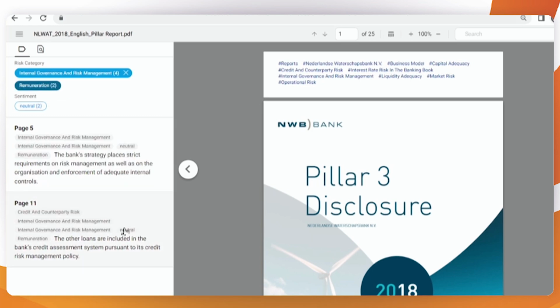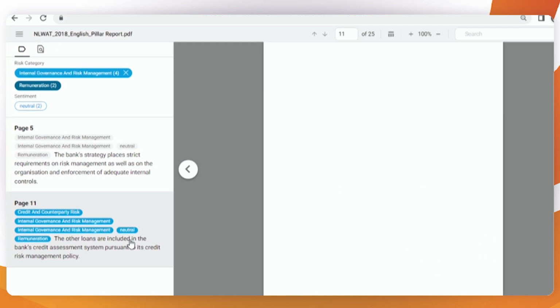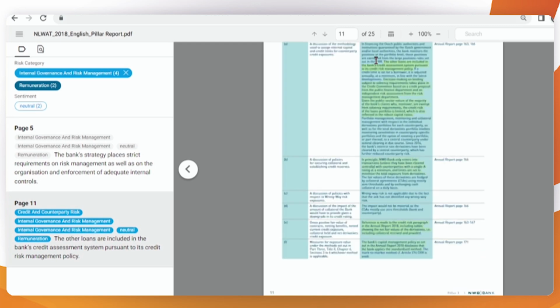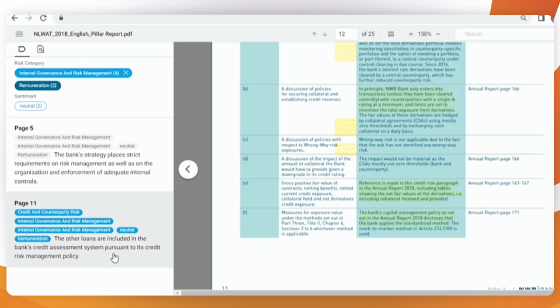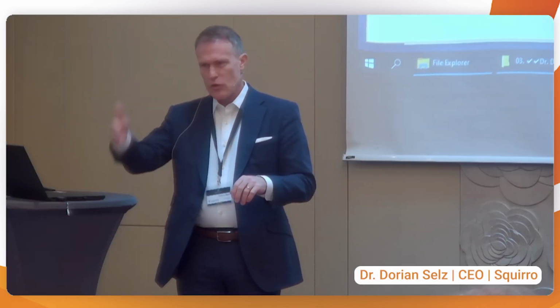And now effectively we can tell you that on page 11 of this 25-page report, that allows the supervisor to focus her attention on a passage that is relevant and make an assessment on this, rather than first spend 2 hours finding it and our attention span after 10 minutes going down the drain.